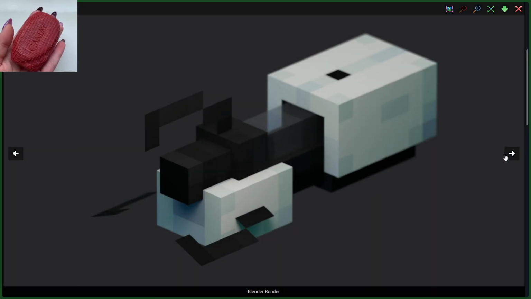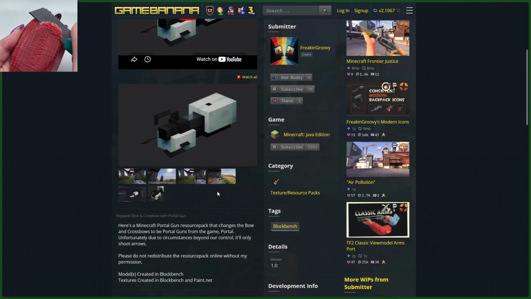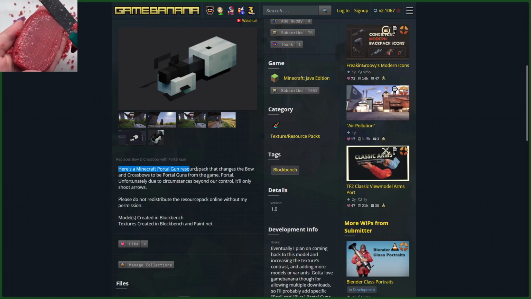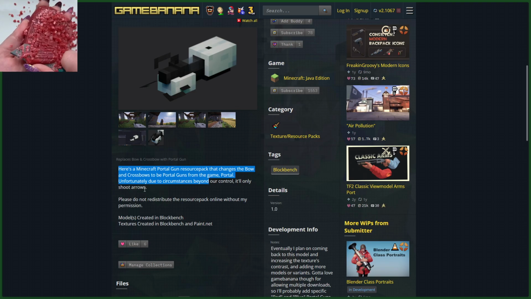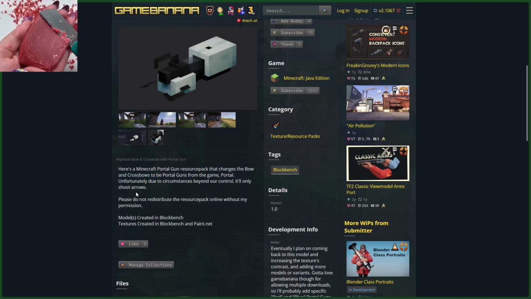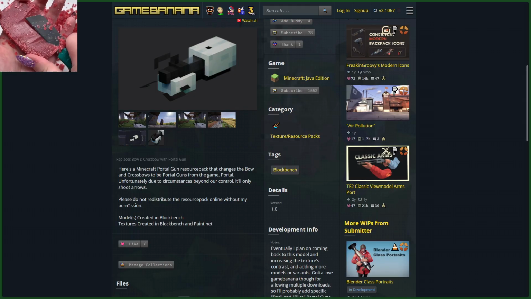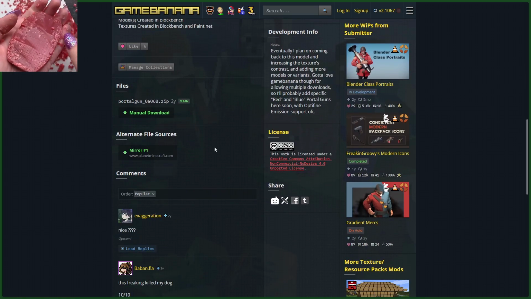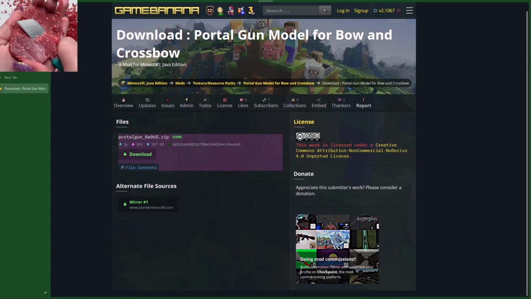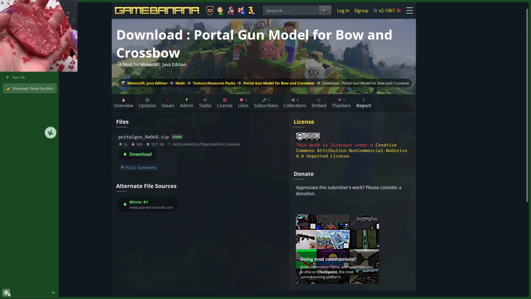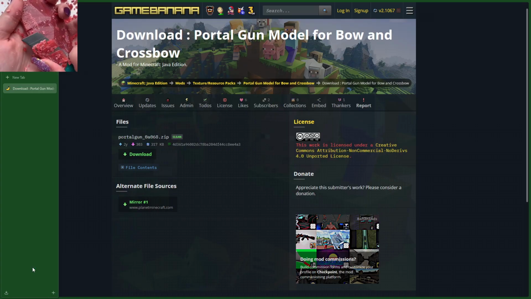Now, what's stopping me from using it normally? Here's a Minecraft portal gun resource pack that turns the bow and crossbow into portal guns from the game Portal. It'll only shoot arrows. Please do not redistribute the pack online without my permission. I will not redistribute your pack without your permission. I think I already had it downloaded somewhere. I'll re-download it. Yeah, I already had it.